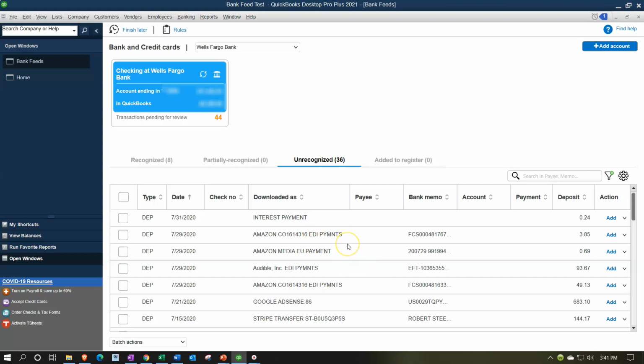If you work with Amazon, say like Amazon Prime, like you upload stuff to Amazon Prime or something like that, then they will often give you some more details. So now they're going to give you detail Amazon Media and so on. And so now this will allow you to set up a customer from them, because you got paid directly from Amazon to your account, and you could set up a customer, and you can also set up a different revenue account. You might call it Amazon, and you can even break out between different Amazon things you might do there, right? And you can break out like your Amazon Prime income versus other income from Amazon.